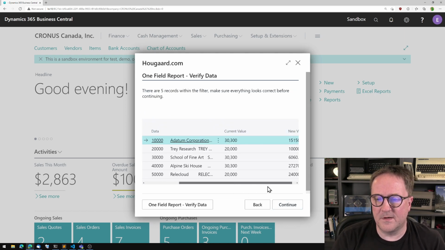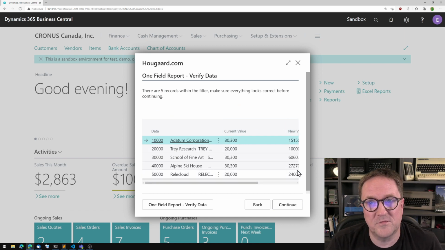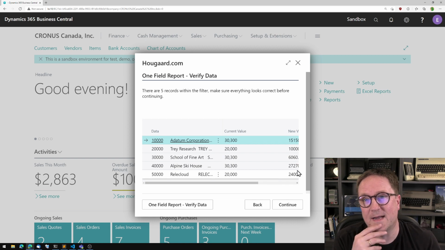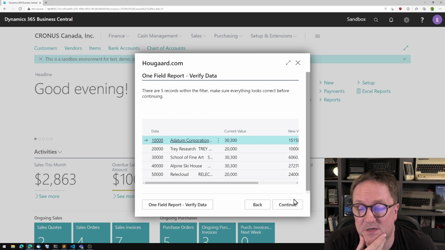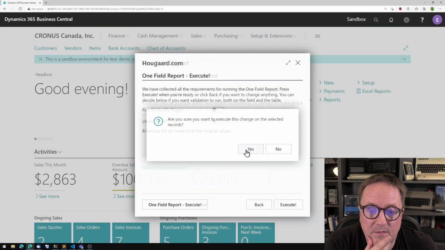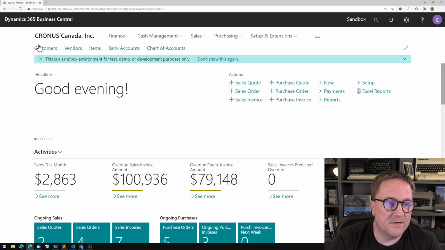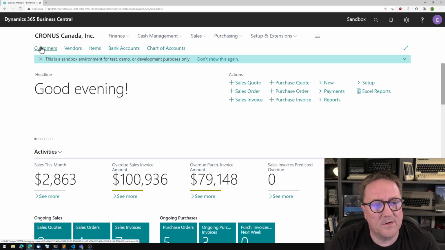And we can see here that there's also a new value. Of course, since we're using random, this will actually not be the true new values, because when we run it again, random might have changed. But we can continue and run this, and then let's also go into the customer and take a look.